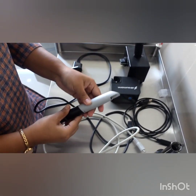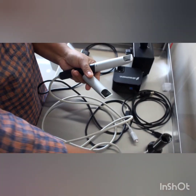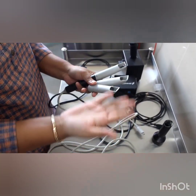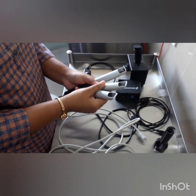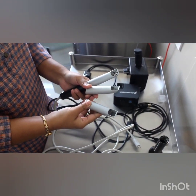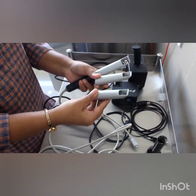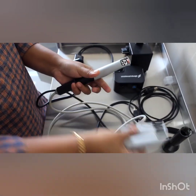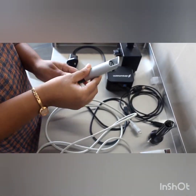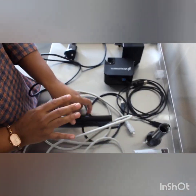Because these scanner heads are metal just like the scanner body, they can be autoclaved up to 250 times. That is a huge number of times for a scanner head and exceeds most of the companies on the market. You can also see it comes with an additional 2 scanner heads, and each one can be autoclaved up to 250 times. That's a lot of scanning that you can do. So if you need to buy more scanner heads, Straumann does sell them separately.